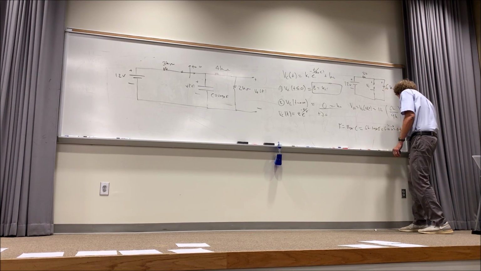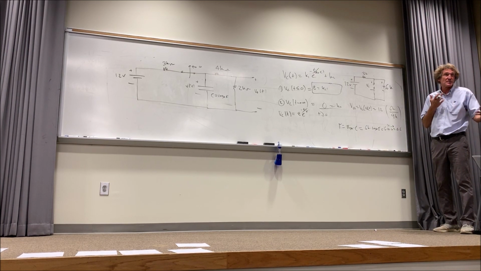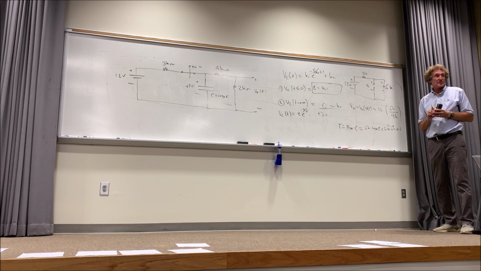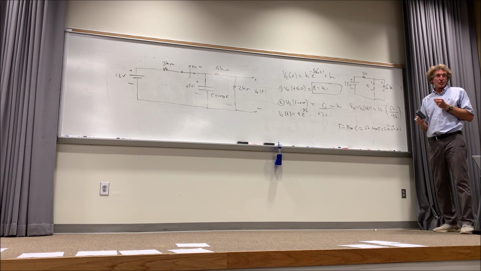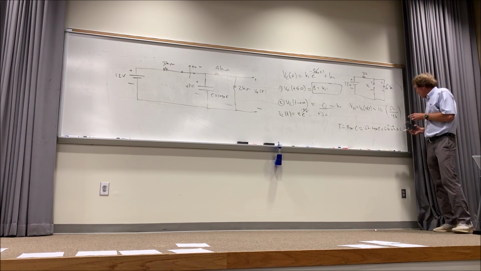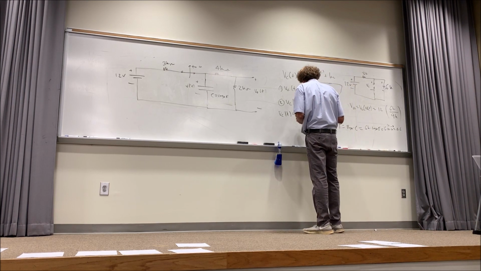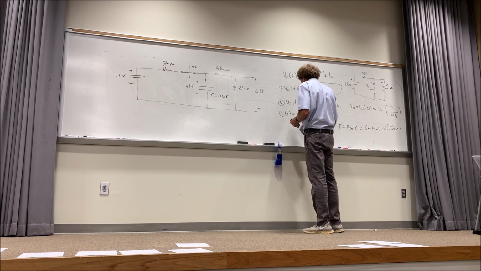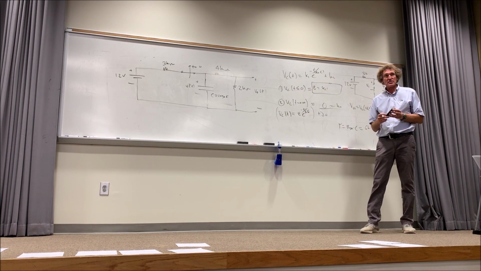Or it's equal to 0.6. Do y'all see that, class? It's 0.6, it's R Thevenin times C. C was 100 microfarads, that's 100 times 10 to the minus 6, or 10 times 10 to the minus 5, or 1 times 10 to the minus 4. You follow me, everyone? So that's 0.6. That means this equation would actually be 0.6, and this would be the equation for VC for t greater than or equal to 0. Does everybody follow me on this one? This is a straightforward method.